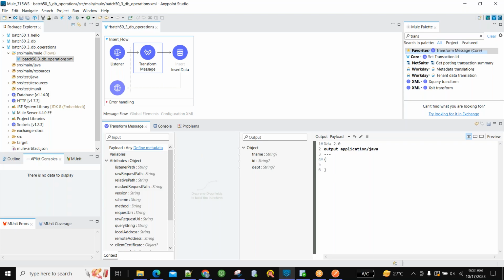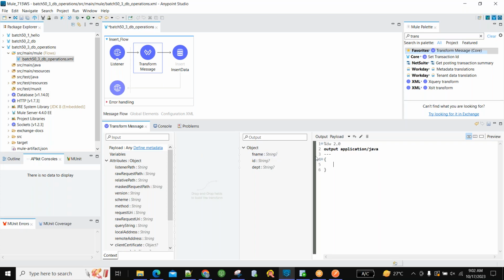And you have to remember one thing: when you are inserting any data into a database, it should always be in the form of Java only. Don't try to change it to JSON, because database connectors never take JSON. They take only Java. That is applicable for all operations, either insertion, updation or deletion, whatever DML operations. That thing we have to remember. So don't change anything, keep it as Java only.